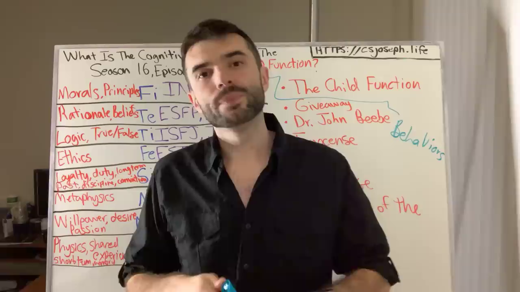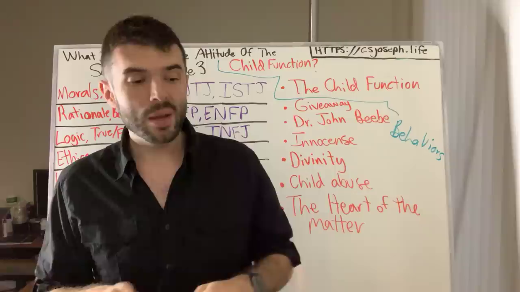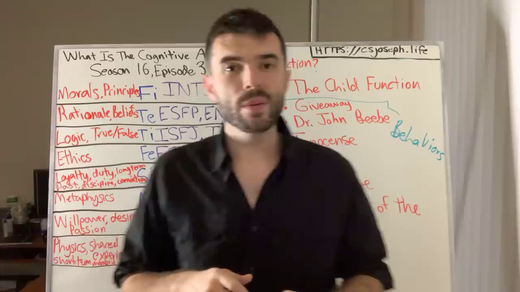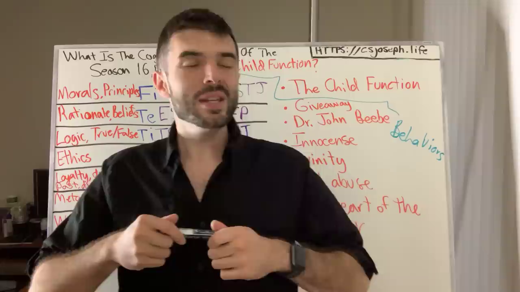You want miracles in your life? Start understanding your child function, understand other people's child function, respect it, support it. For example, you want to make an FI child happy, just go up to them and say, hey, I think you're fantastic because of these reasons that I've noticed about you. Or you want to make an FE child feel happy, all you have to say is, hey, wow, you're really caring. Give them some recognition, give them some appreciation, because I guarantee you ENTPs and ESTPs are not really appreciated.